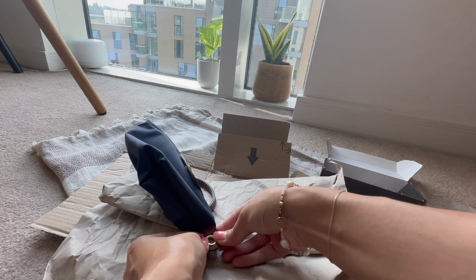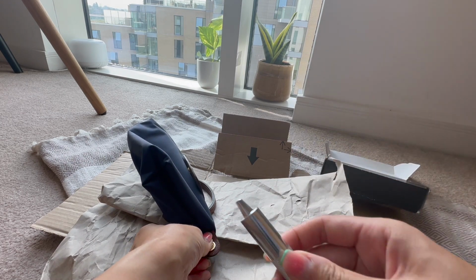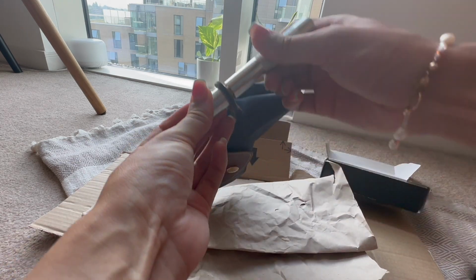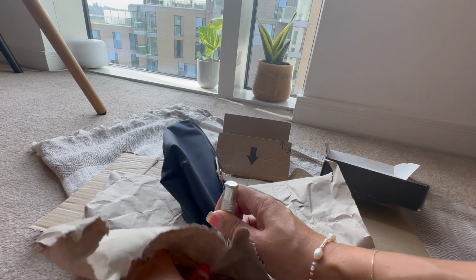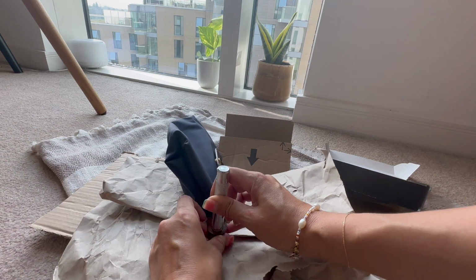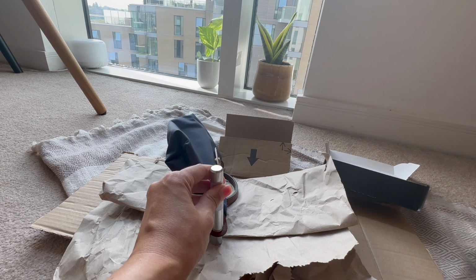And then you get the long part of the tool, put that there, so it's like a sandwich, and basically when you hit the top of the tool, it's going to squish that middle part. Okay, here goes. And I'm told that you don't need to hammer this part as hard.